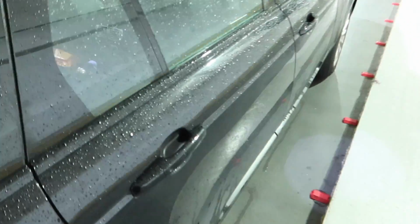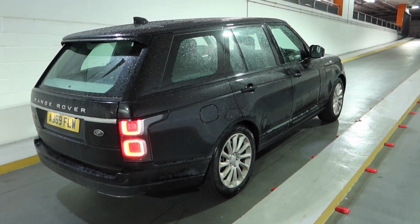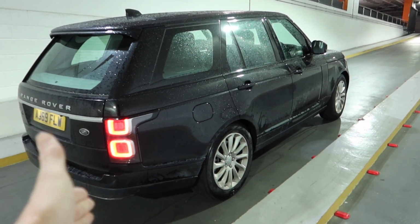I mean, I'm not even really sure I want to show you the back. Yeah, I mean, you get the idea. It is a complete pigsty, but I use this every single day. It really is just a beater. It's the car that I carry Chris around in, and it's perfect for the job.